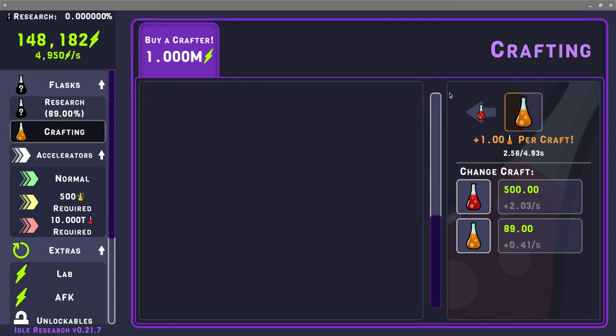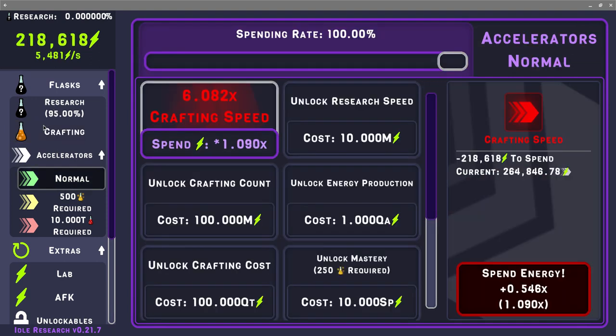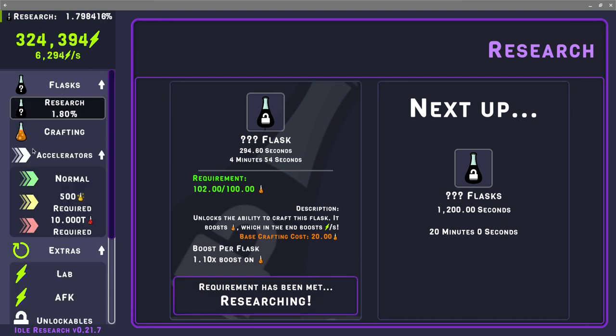Let's see what's down here. Okay. Nearly got 500 red bottles or something. I forgot what they're called. Research. 95, 96, 97, 98, 99, 100 flasks. Crafting.